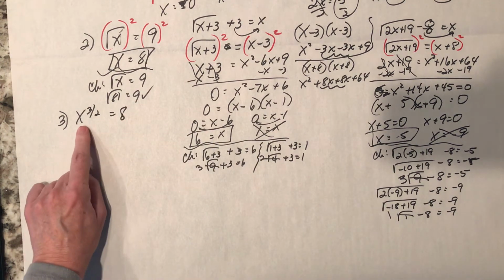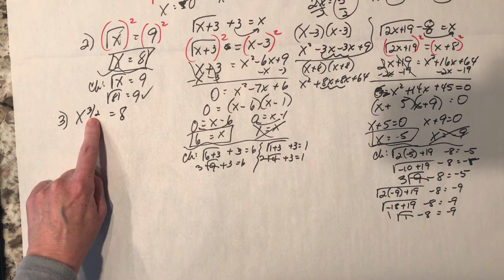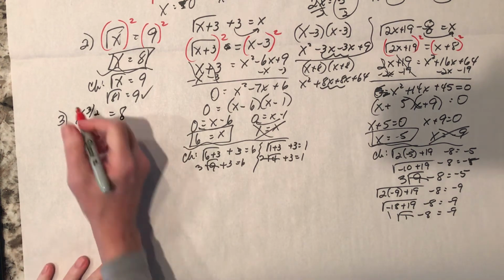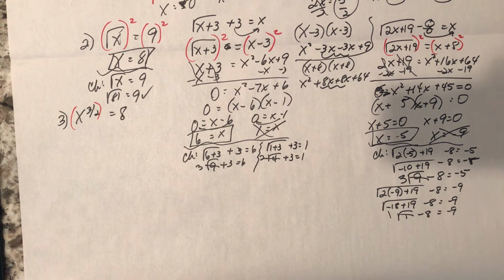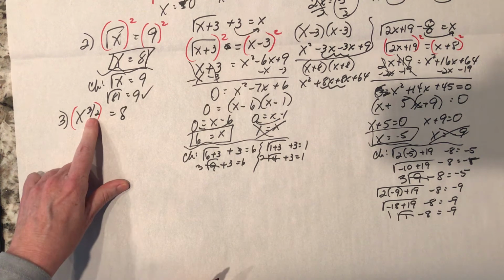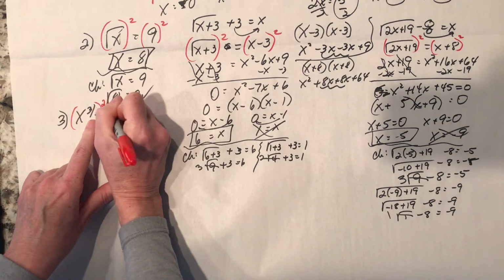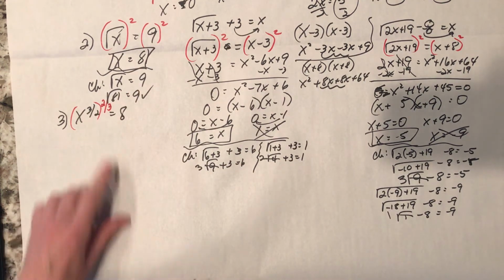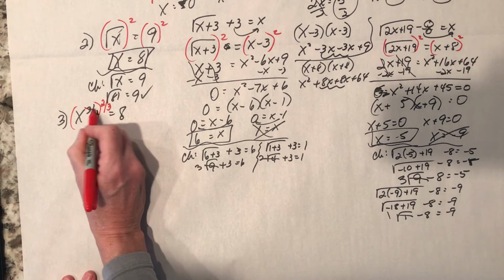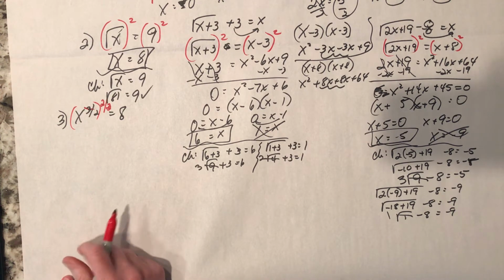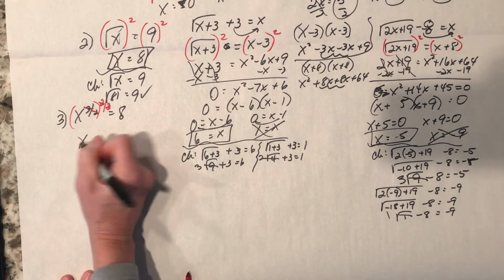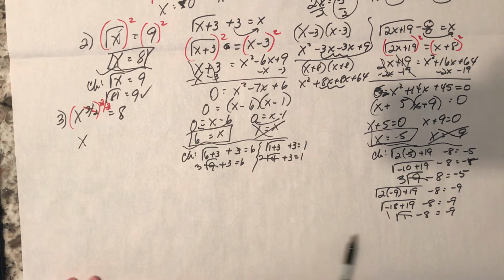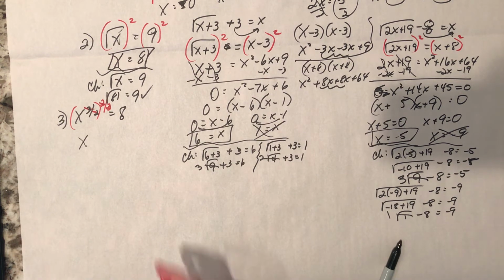What we need to do is make this be x to the first power. So what we're going to do is multiply 3 over 2 times a fraction that will make it be a 1. If we want that fraction to be a 1, we need to multiply that fraction times its reciprocal. So we're going to multiply 3 over 2 times 2 over 3. The 3 on top will cancel with the 3 on bottom. The 2 on top will cancel with the 2 on bottom. And that's exactly what we want to have happen. We want to end up with x to the first. So we've got our x to the first.